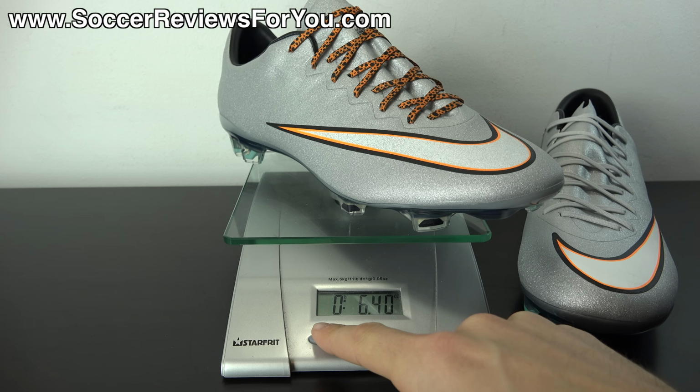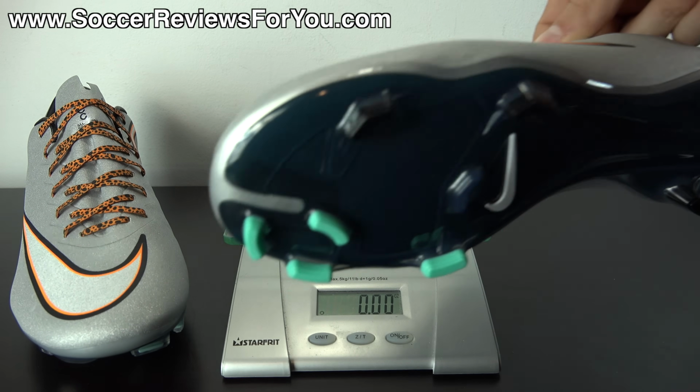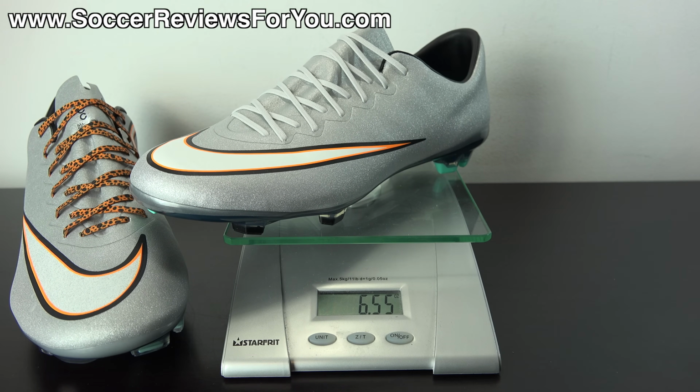We'll change the scale back to ounces, take these off, and we'll throw on the youth variation of the Vapor 10. Again, a size 6 US, significantly smaller than the 9 US I just weighed. And you can see that they weigh in at 6.6 ounces.